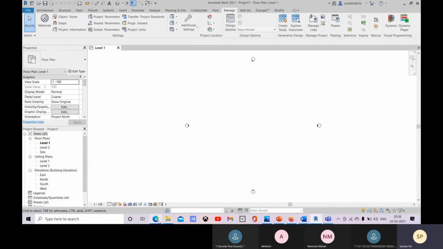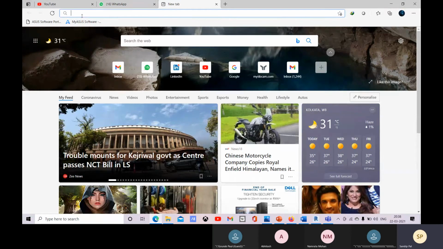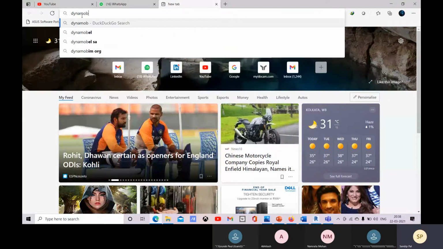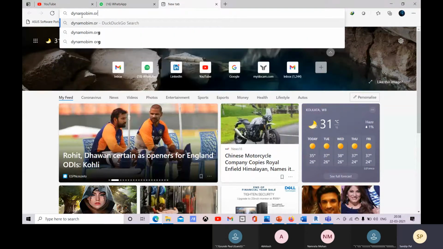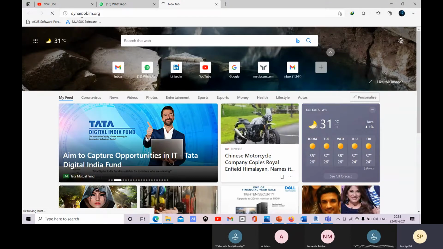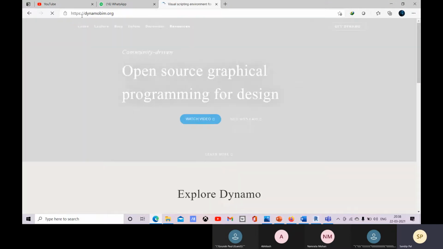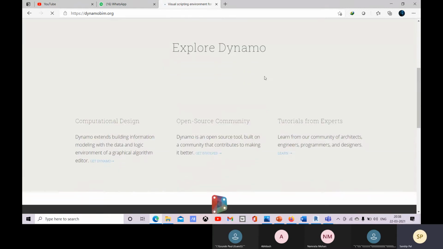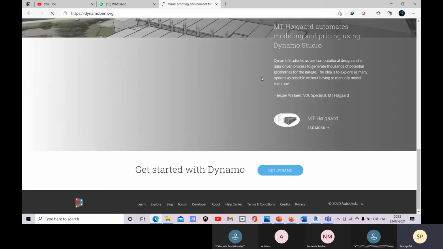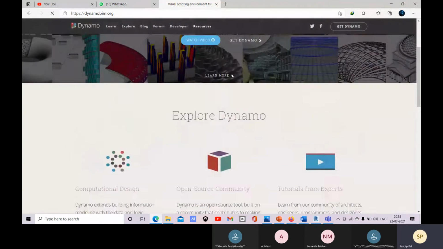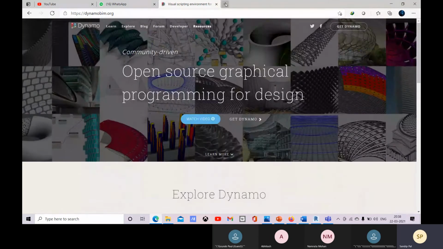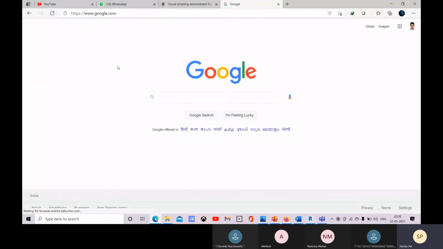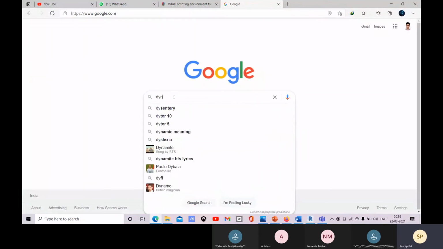What you can do is we can come to this browser, and there we can search for dynamobim.org, and enter. Okay. So here you can see that this is the website for your Dynamo, or else you can search in Google, you can search like Dynamo there.